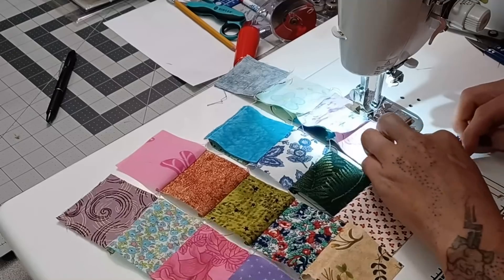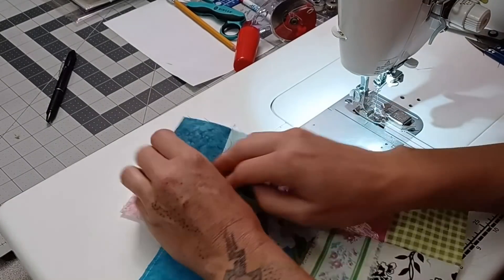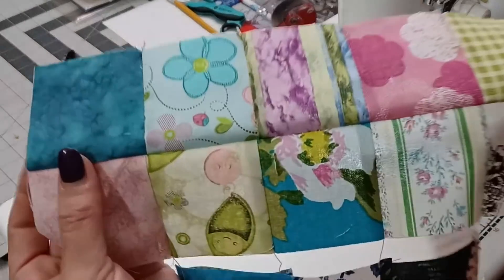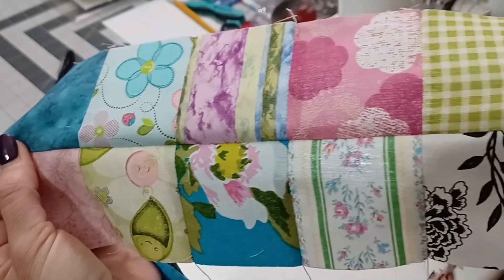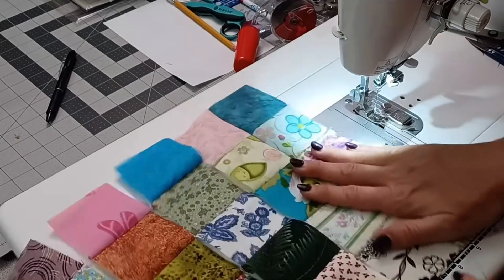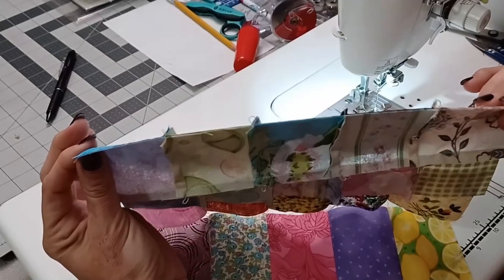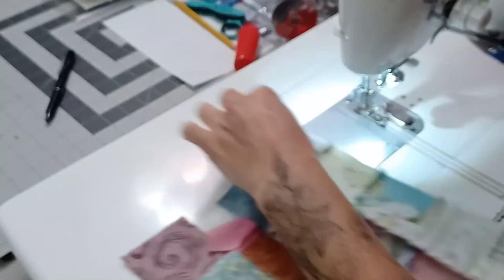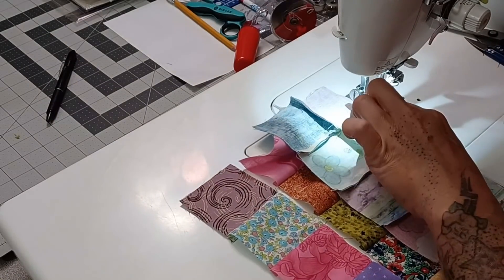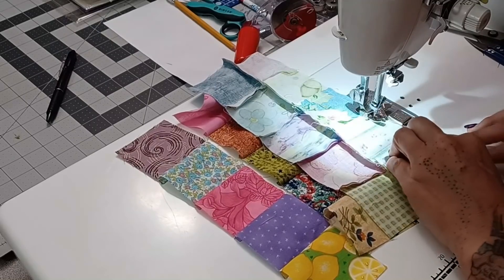When you get those done, all you have to do is open them up. For now I'm just going to give them a finger press, and you can see that having them all exactly the same size means every single one of those seams meets up exactly where it's supposed to. Now that there are two, we turn them over and put them onto the next strip. If you line up your ends, it should be the same exact size, so when you start sewing, all you have to do is hold your piece — I can feel there is no gap, the two end pieces are touching perfectly.